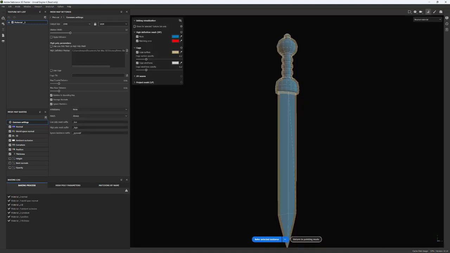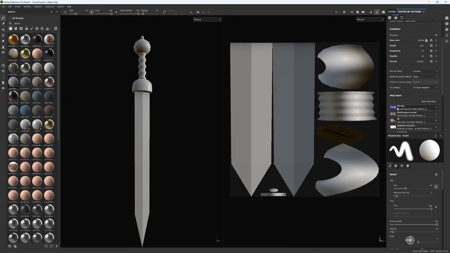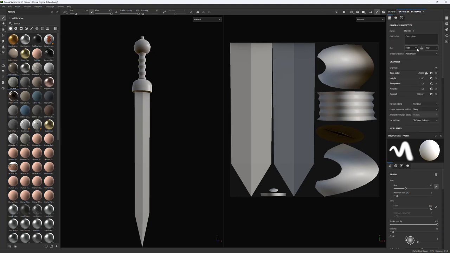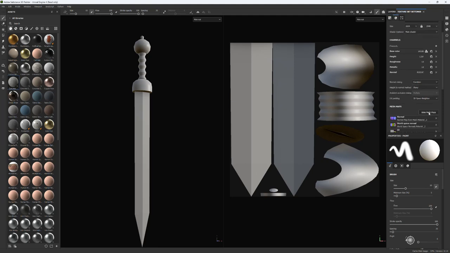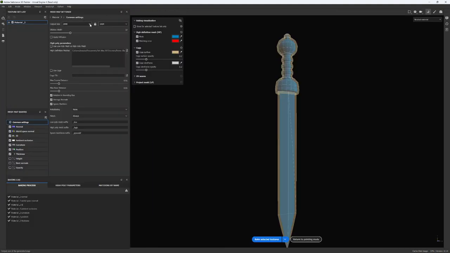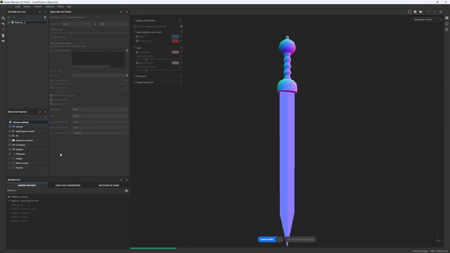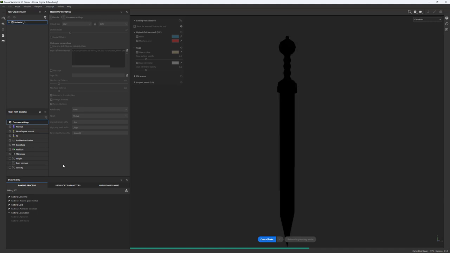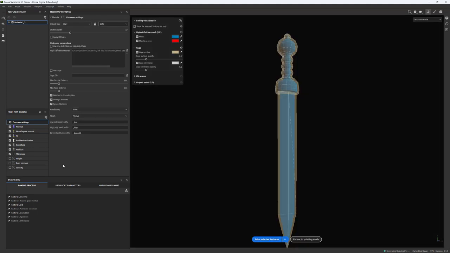All right, and right away, what we see is if we look over here, these textures don't look right. If we return to painting mode and we look, remember how I said we are going to make tall textures? We made them wide, so we need to redo that. So let's change this to be 1024 by 2048. And now if we go into bake mesh maps and swap these numbers, so it should be 1024 by 2048. And now when we bake, our little baked mesh maps should be narrow. There we go. And that's what we expected to see.